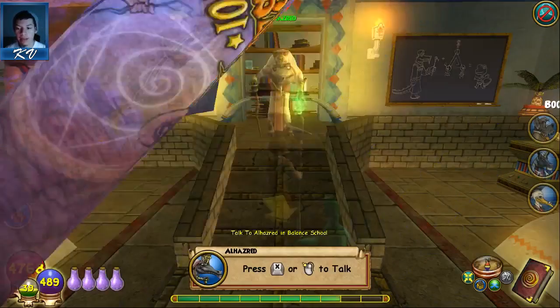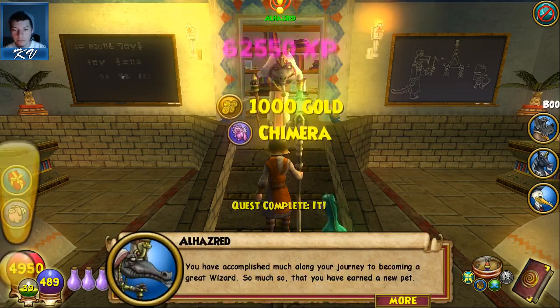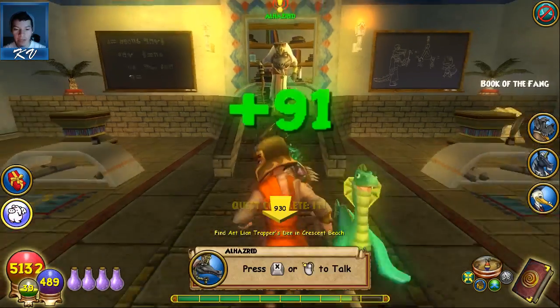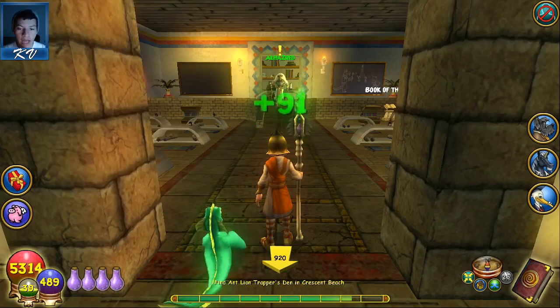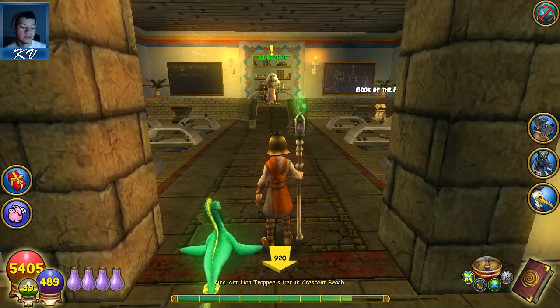Alright, and I have that marked. Hello. Let me have a look at what Perot gave you. Excellent. Let's just give it a good shake and see what happens. Voila, one Chimera egg. Enjoy. Thank you! You have accomplished much along your journey to becoming... Alright, so he wants to give me the other one. I don't want to do it, at least not in this video. Alright, so there is my pet. It is awesome. I will show my pets when I continue with Chrysalis. So they will all be hatched by then.